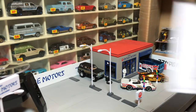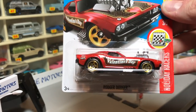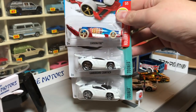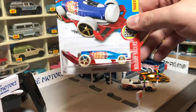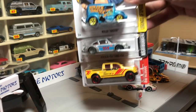And during this holiday season, I'd like to wish all of you a happy Valentine's Day. I believe this case is probably slated for January to hit the public. So, holiday racers, we've got some different ones celebrating. This one's going to be most likely in the stores a little bit before Valentine's Day, so you can give that special someone a Valentine's Day card, and they'll be so happy because they'll be like, the last time, on New Year's Eve, you gave me one of these carbonators, which I opened my adult beverage with, and now you've shown your love, and there's a Lamborghini with a Valentine's card. Thank you. Thank you so much. Hot Wheels bringing us all together.